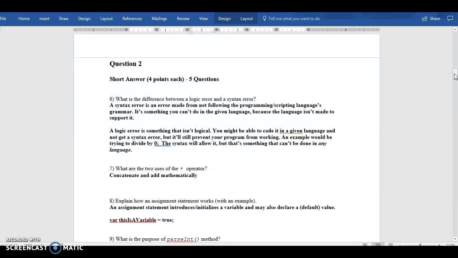What are the two uses of the plus operator? One is concatenating variables together. For example, if you want to concatenate the first name plus last name, you could do that. It's also used for arithmetic, or addition.